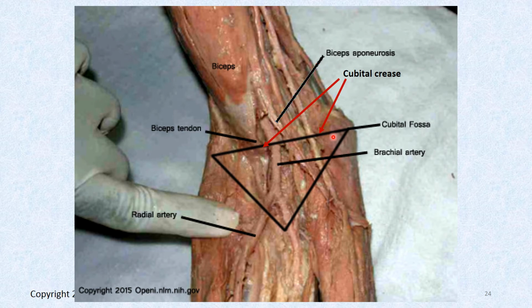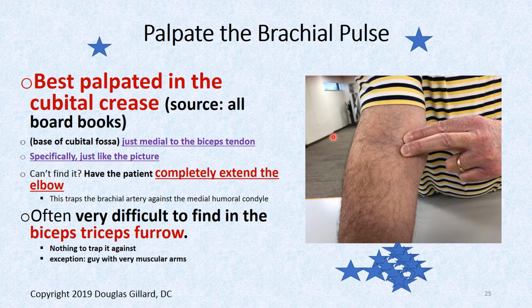So in CCP, I guess you don't have it. But next quarter, they know I teach right out of the board book, so it is legal to do that there. So this is where it is. There's the crack of my elbow. You can see the crease line there, and that's where you look for it. When I took this picture, it was pounding away right there. So that's where you feel this.